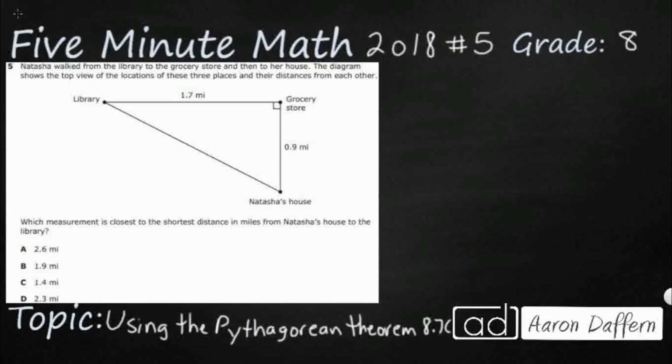Today we are looking at the 8th grade concept of using the Pythagorean Theorem. This is standard 8.7c in the great state of Texas, and we are using item number 5 of the 2018 released STAAR test. If you have not done so already, please go ahead and take a moment to pause the video, work this problem out on your own, unpause it, and we will look at our answers together.